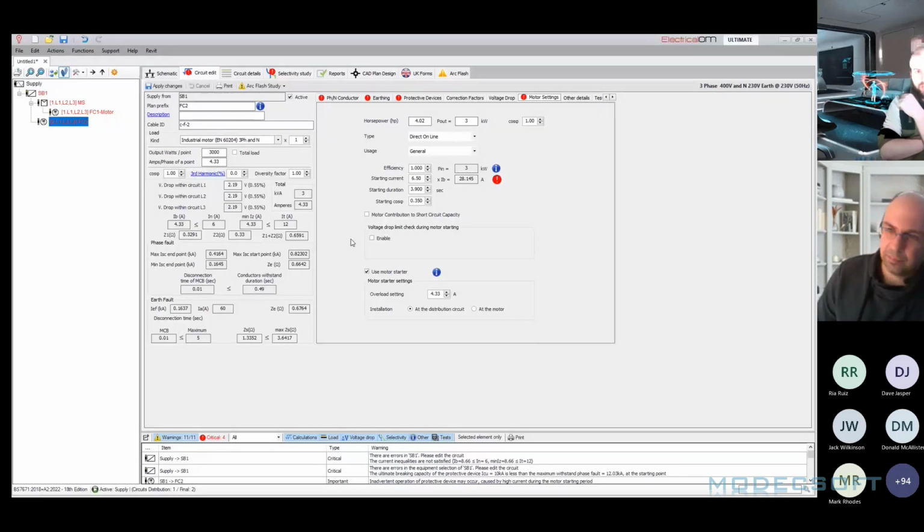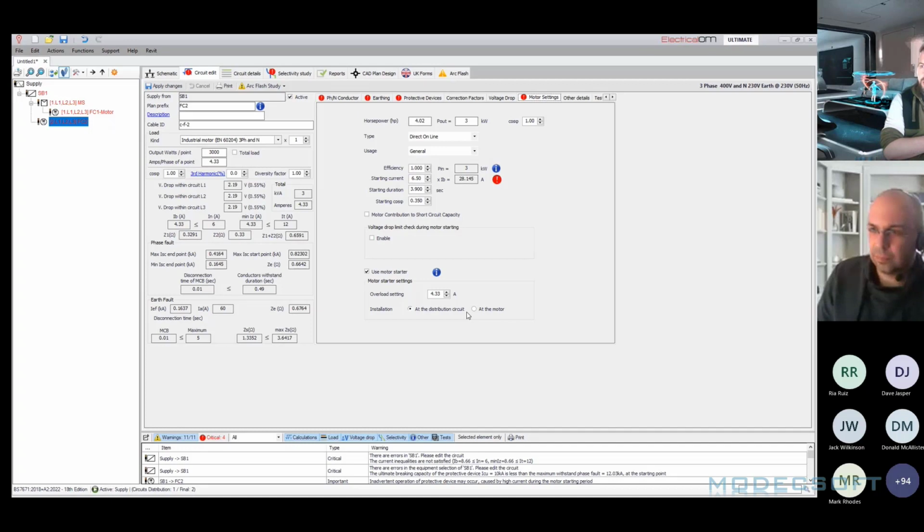So in the first instance, it's at the distribution board. So we're talking about it's either fitted within or just to the side of that distribution board. And then obviously the other option being at the motor, at the other end of the conductor that's put into place. So that's if you're only using one size of conductor, or you only want to specify one type of conductor going from your panel to the motor.